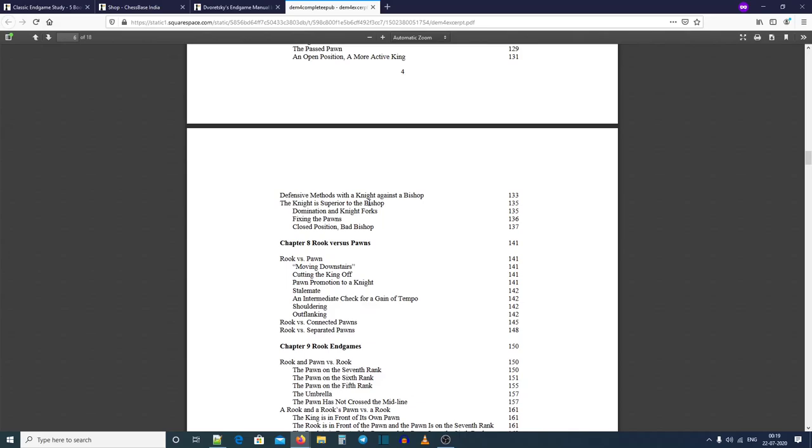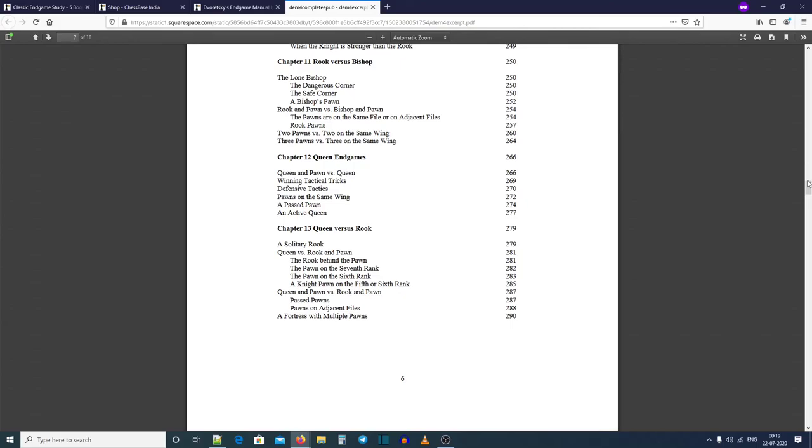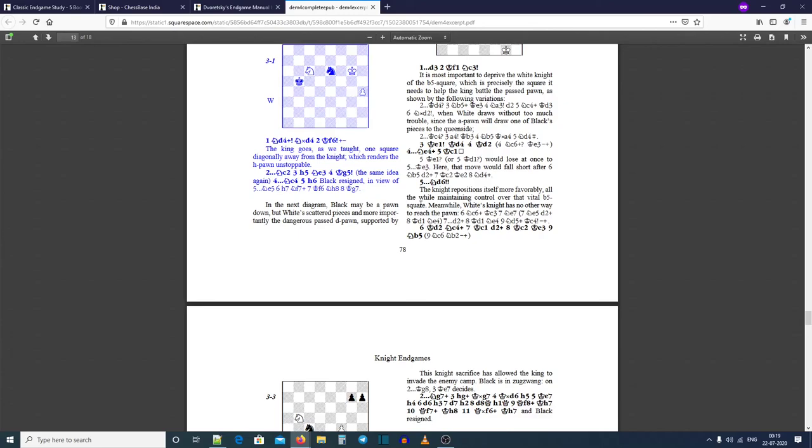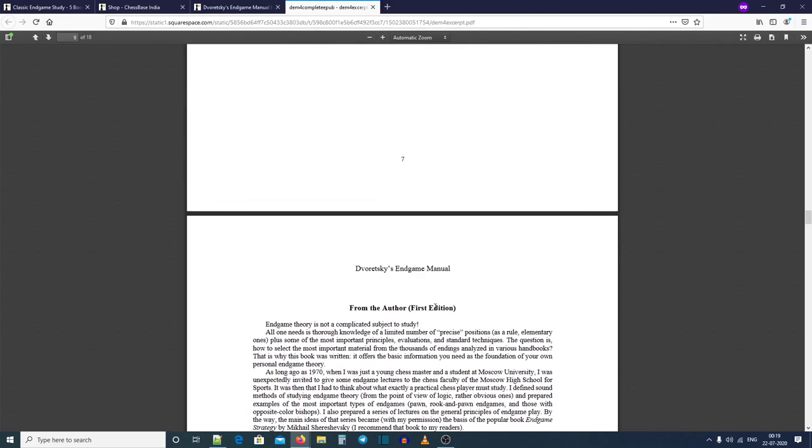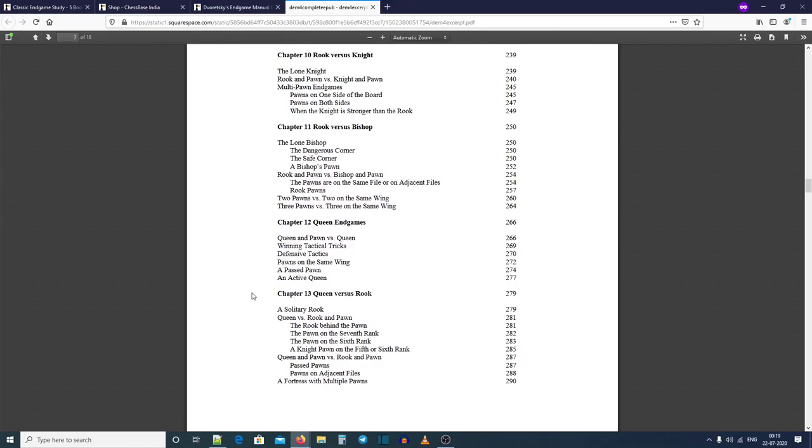One of my friends actually went through all these positions, because many positions will be very complicated, like I just showed you here. There will be many variations, and those variations need to be taken into account while doing it. One of my friends took 3 years to complete this whole manual, but he had a good experience. His endgame improved a lot using this book.